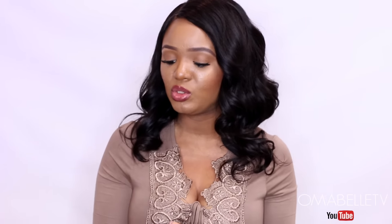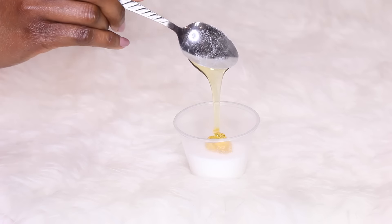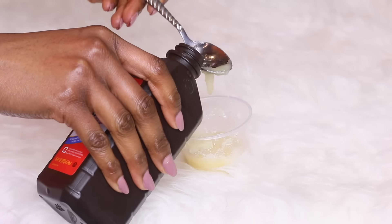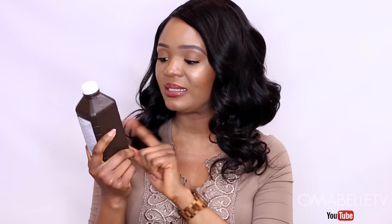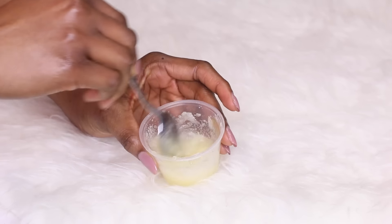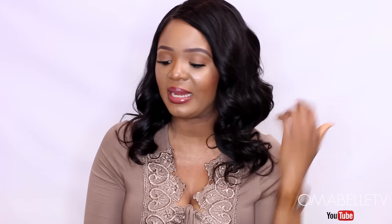If you can't find any of those products, you can use sugar, honey, and hydrogen peroxide to lighten dark elbows and knees. Use four to five spoons of sugar in a bowl, add about one teaspoon of honey, and mix them together. Then add one to two spoons of hydrogen peroxide — this is three percent, which is a highly concentrated whitening product. Mix everything together, apply the mixture onto a cotton pad, and use it to scrub your dark knees and elbows. The sugar exfoliates dead skin while the hydrogen peroxide helps with lightening and whitening those areas.